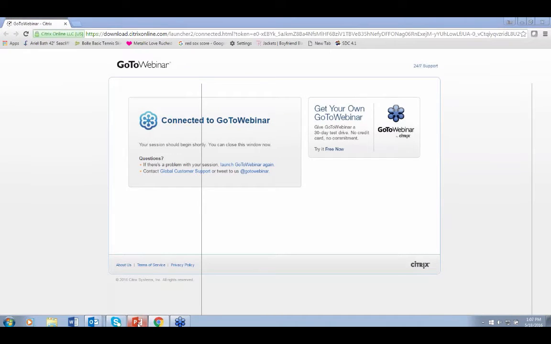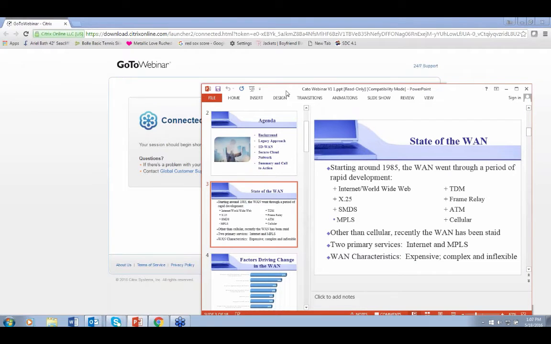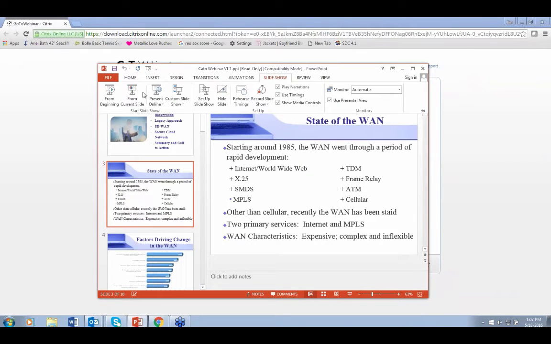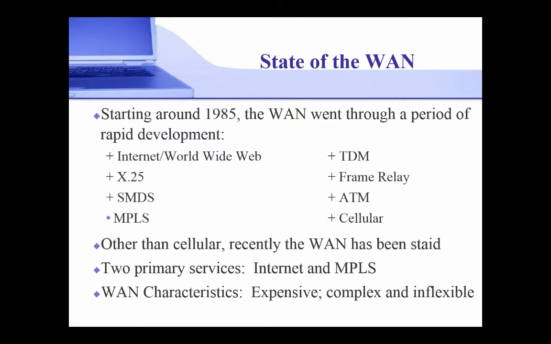Okay, great. I'll pick up from what I was just talking about, which is that starting in the 80s, you went through a sequence of changes in the wide area network. The Internet enhanced with the World Wide Web, time division multiplexing, X25, and a follow-on technology of frame relay. There was significant discussion of deploying a service or a technology called switched megabit data service. Never happened. There was a lot of discussion of asynchronous transfer mode, ATM, that some people were referring to as your next and last technology. It got deployed, but not as broadly as anybody thought.